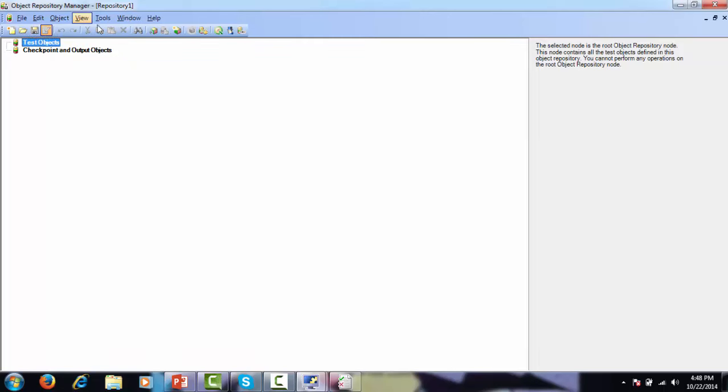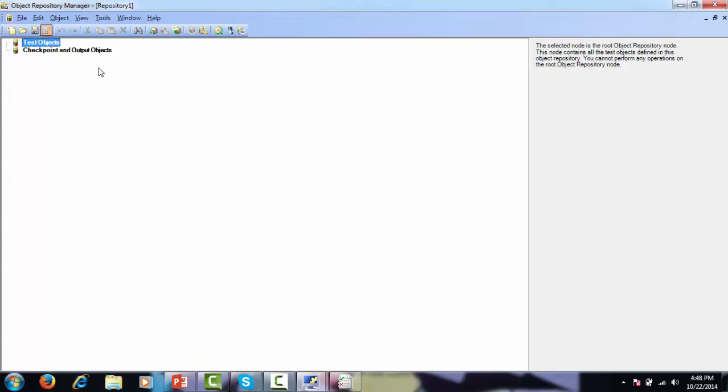Why? Because when we are going to prepare a shared repository, what does it mean? A shared repository can be reused in various actions of QTP. Okay, so when we save this repository, it can be saved with any name, suppose login, and the extension of that object repository is .tsr.